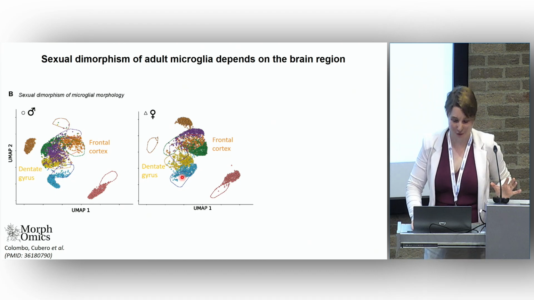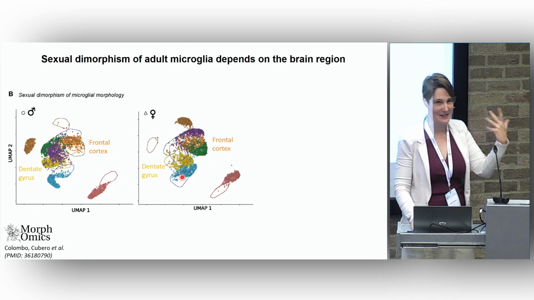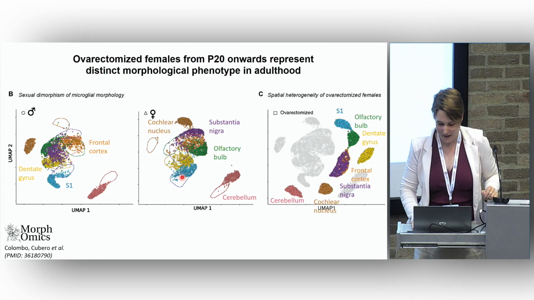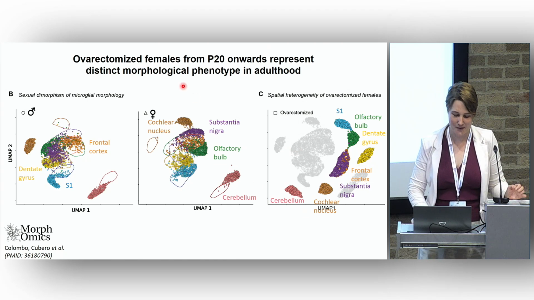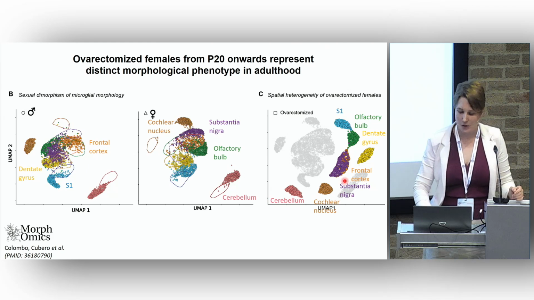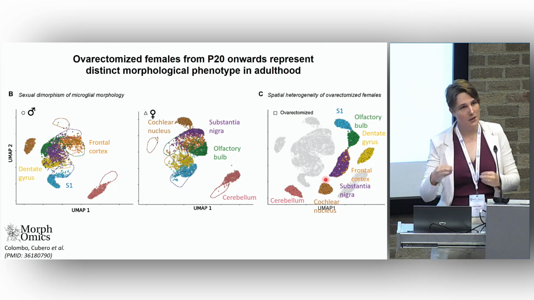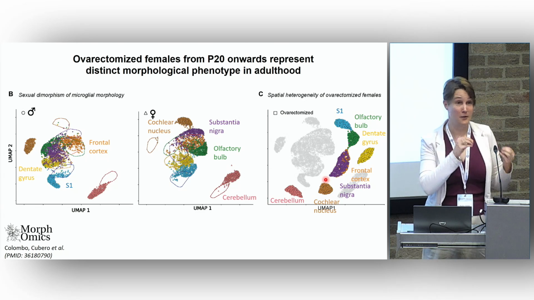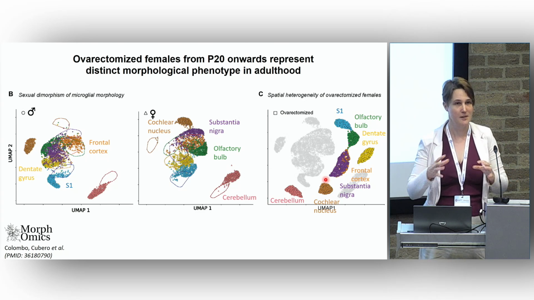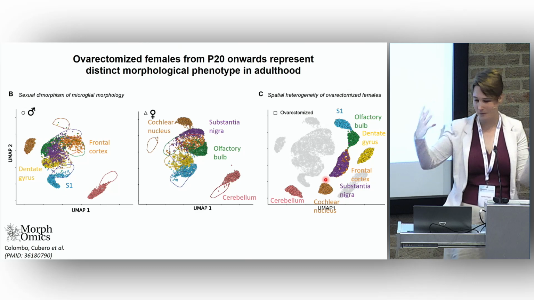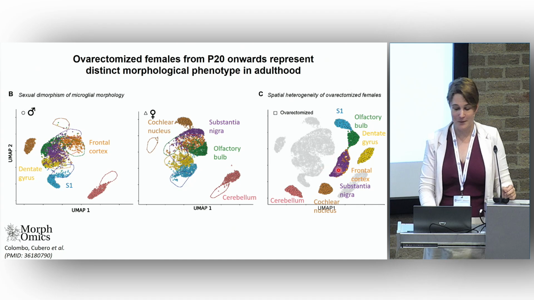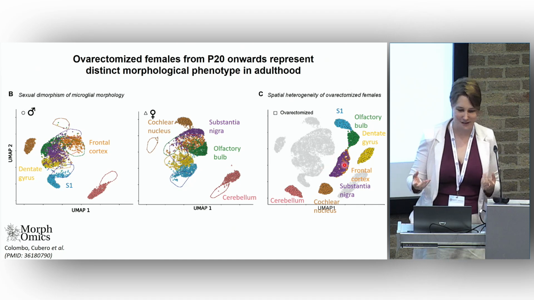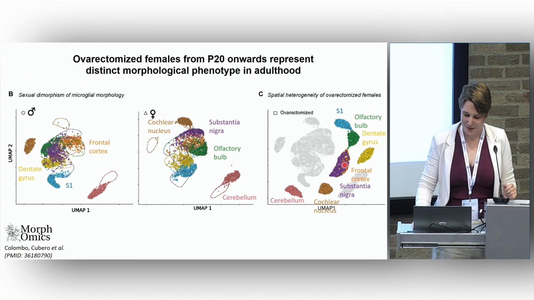And interestingly, when you do experiments with microglia related to sex differences, there is often a reviewer asking, can you do ovariectomy and see what the consequences are? I hope with this data you will think about whether this is a smart idea, because what we did was ovariectomize females from P20 onwards and look at the microglia morphology in adulthood. You see that the microglia morphology is completely different. It represents neither a female nor a male microglia, and it seems to be a completely different morphological shape and state. Even more interesting, you see an intermingling between the frontal cortex and the substantia nigra. So, just a word of caution about ovariectomy.